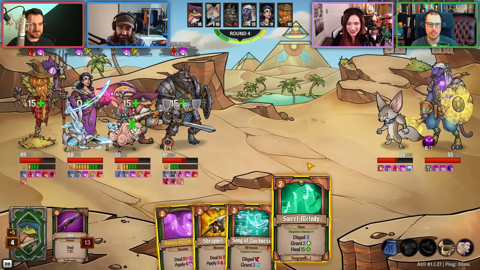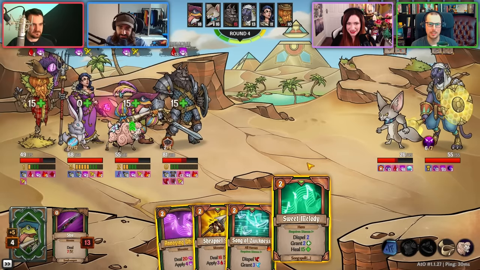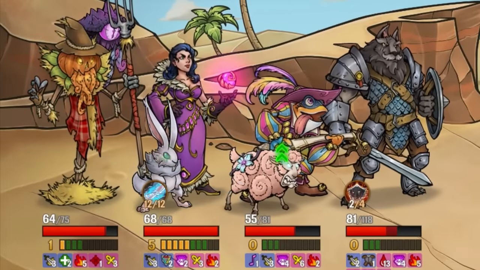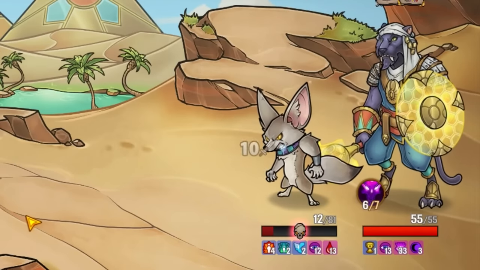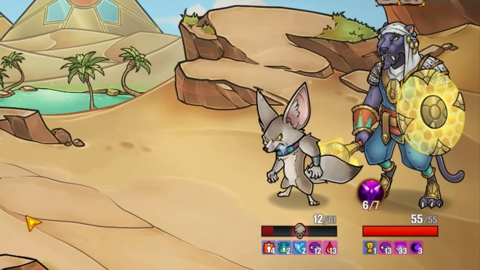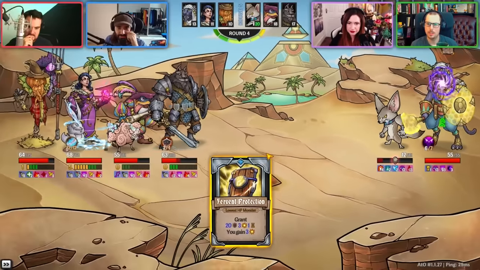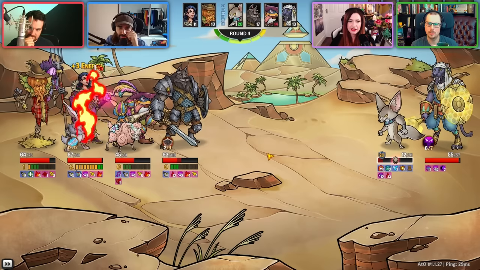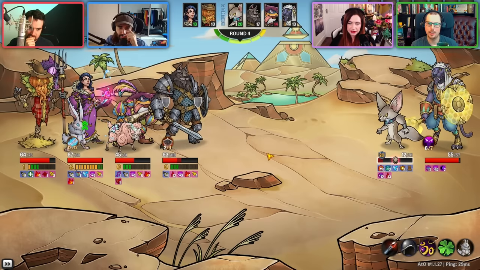Sweet melody. Who wants some healing? I'm going to give some to Ben. Certainly, Ben. Thank you. Nice. He should die now. Ooh, he just mega buffed himself. That doesn't matter. It's all right. The bleed goes through the shields. Nice. They're trying to make me repent. No.